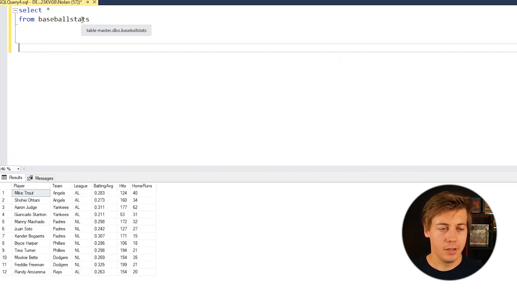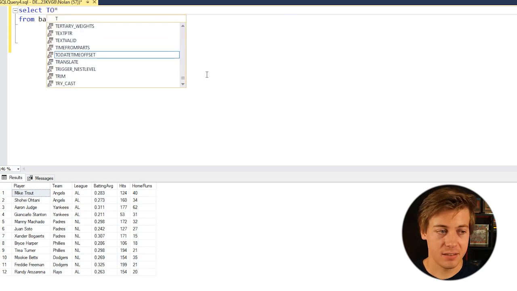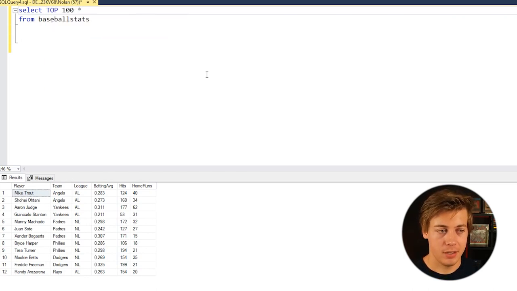Now, going back over here, sometimes in your database, you're going to have tables that are 10,000 rows, 100,000 rows, or even like 1,000,000 rows. And it's not efficient just to do a select star. So you might want to only query the top 100 rows. So that way you see what's specifically in the table, or you just want to do some testing. So the way that you guys can do that in SQL is go over here and select top 100. And this 100 number can change. You can say 10, 1,000, 10,000, 500, whatever you would like. But your top needs to be in front of it, that specific number. And this is before any of the fields that you are specifically selecting.